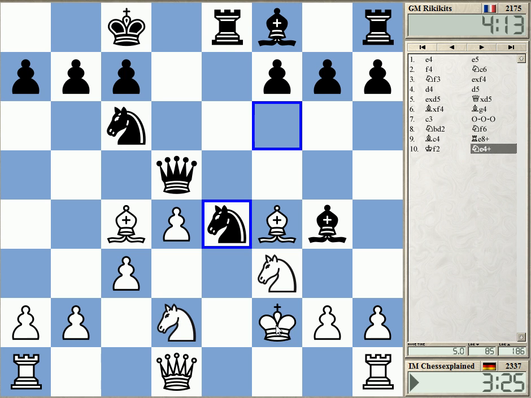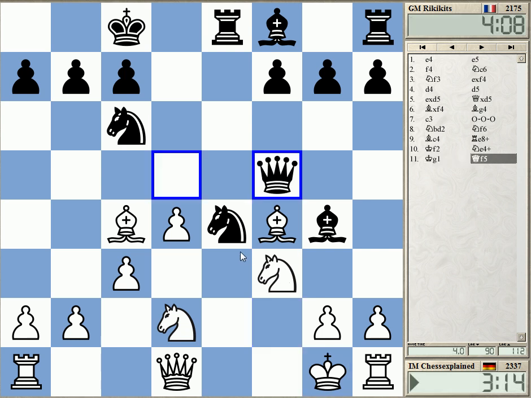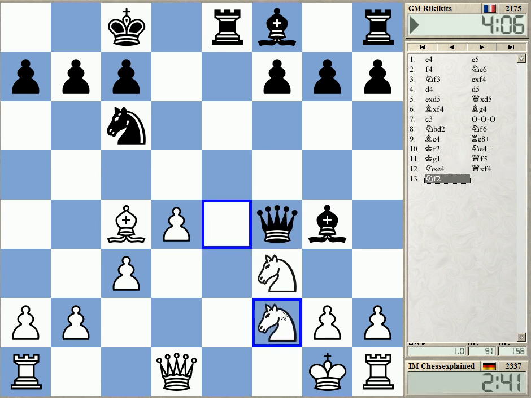Okay. But if I go King g1, what exactly is his move? He can take f3, but I can just take e4. Okay, now this bishop is hanging. Yeah, that's a very strong reply, in fact. Yeah, this is very good. Very good for black. I didn't really see the move.